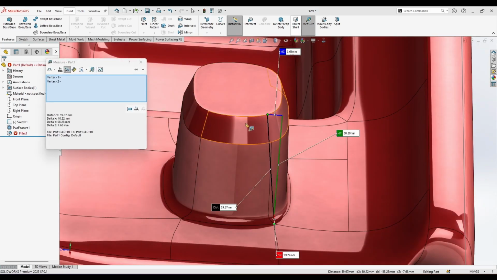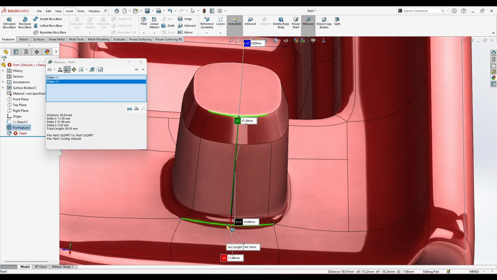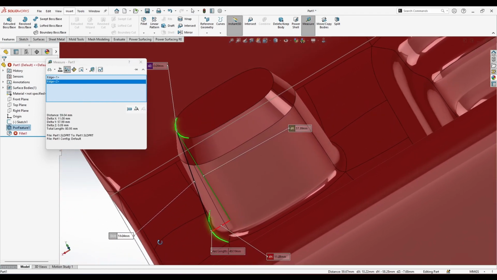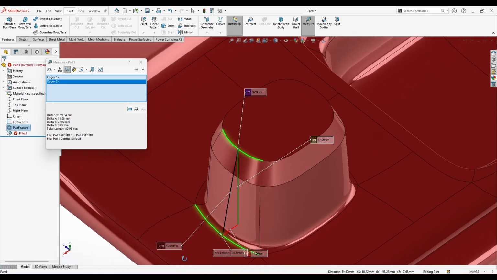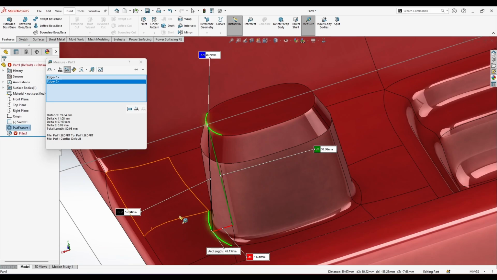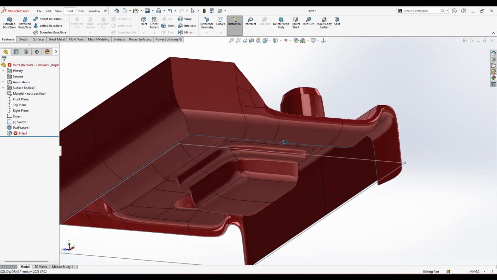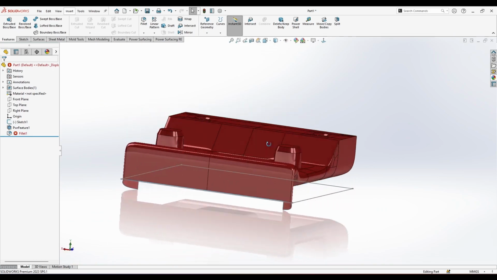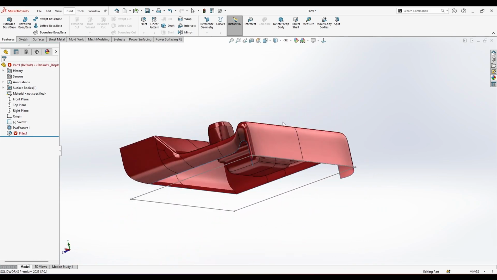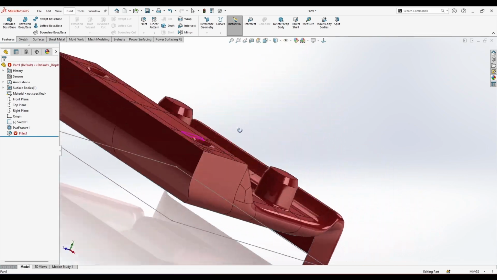If we get it from here, this one to this one, so the green is 49 and here it's 59, so it's 1 millimeter difference. So anyway, this is the other method to get something with dimensions like this.